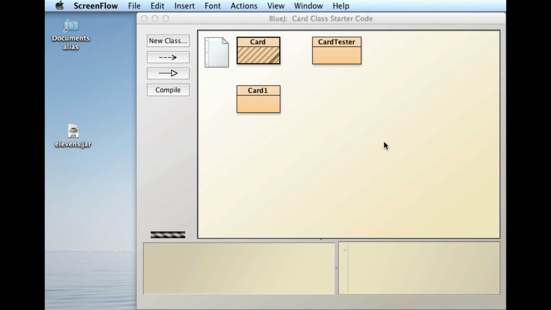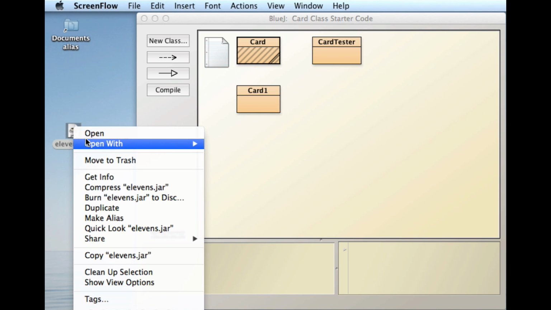So hi guys, in this video I'm going to go over the 11s project, which builds on the work we did in chapter 3. There's not too much new stuff here, so it should be fairly easy. And you have until next Monday to simply complete the card class, which I've sent you the template for. So the 11s is a solitaire game.